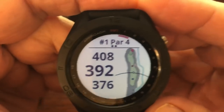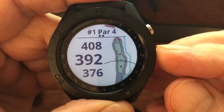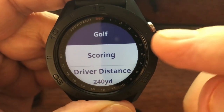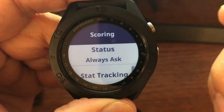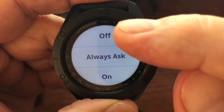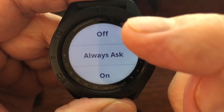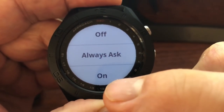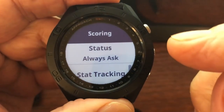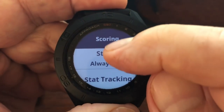Okay, and finally, let's go through the remaining golf app settings that we've not otherwise covered. If you hit the settings button and go into golf settings, scoring, the status selection of always ask, you can either have scoring always turned off, so whenever you start a game, it will not score. You can set it to on, where it will always score and won't ask you that, or always ask when you start a round, it'll ask you if you want to keep score. So that's what I do.